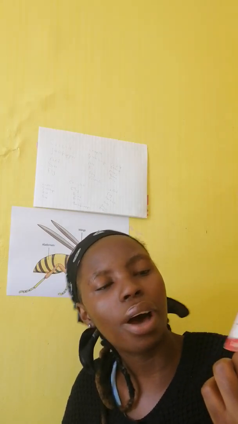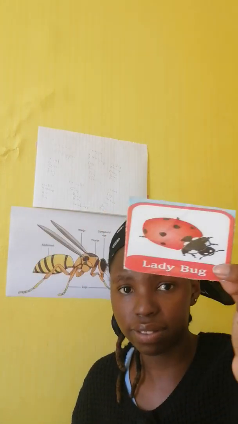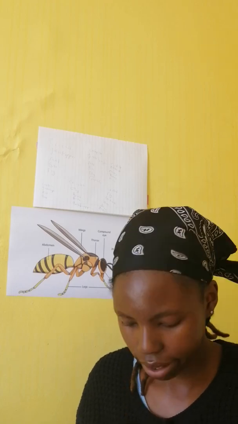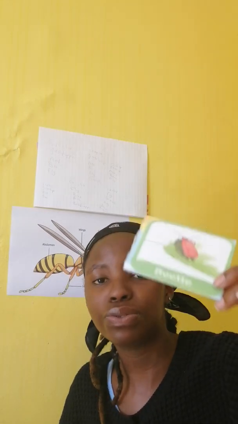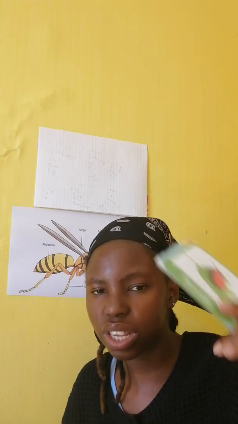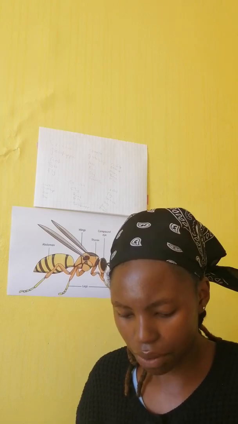And then we have this one. It's a ladybug. Ladybugs are red and black, and we usually see them during the day. I am not sure if we all have seen this before, but we usually find it on grass or flying around. So that's a ladybug. And then we have this one. It's a beetle. Beetles are also found mostly during the day, and this one is red and black in color. We usually find them on grass, on trees, on plants, or just flying around.